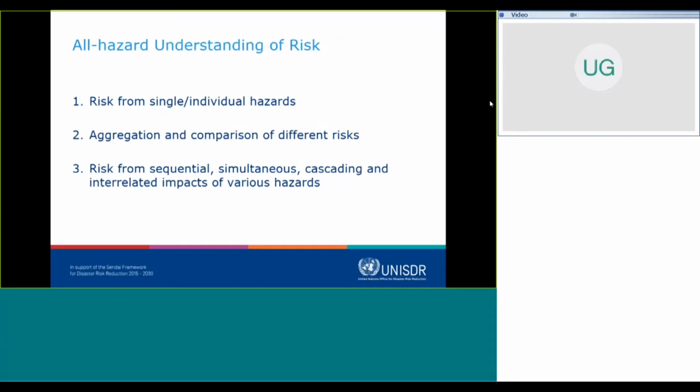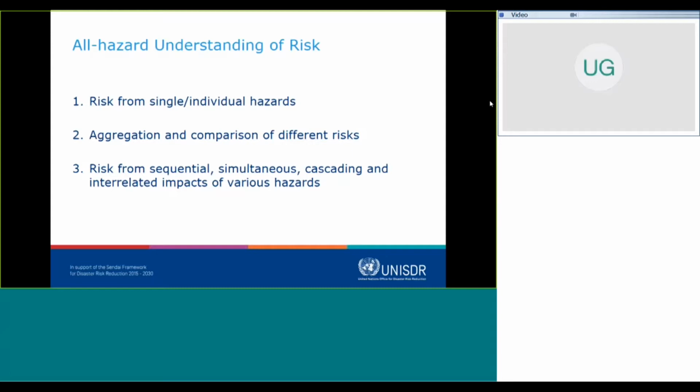For this selection of methodologies, we defined 3 different steps of assessment. Starting from individual single hazard analysis, which has very specific methodologies, then coming to aggregation and comparison of these different single hazards into an all-hazard or multi-hazard perspective, because that's one of the main purposes of your NDRA, to be able to compare all these different risks that are a threat to your country.